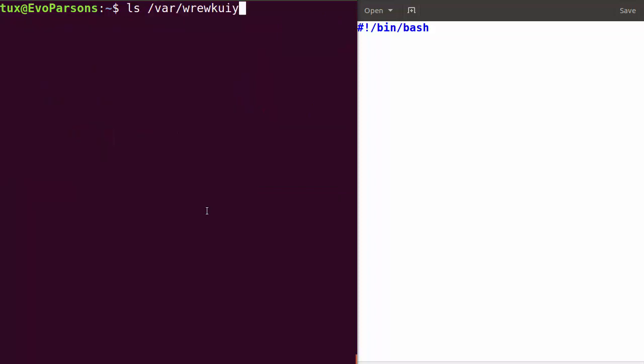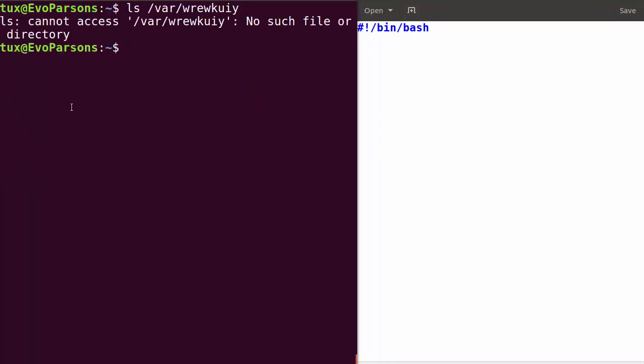So let's try something like we did before, like ls of a folder that doesn't exist. Now I execute this command, it displays an error message that says I cannot access this folder, and if I try to display echo dollar question mark, I get something different than 0. Something different than 0, whether it's positive, negative, whatever the number is, always means there was a problem. The specific value can be, for example, here 1, 2, 3, etc. That specific value is going to be documented in the program that you just executed, and the documentation will tell you exactly what the specific error code means.